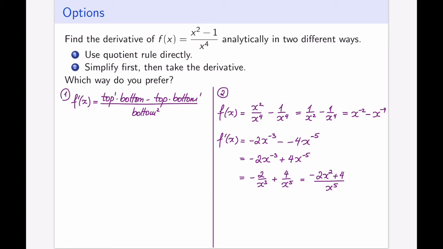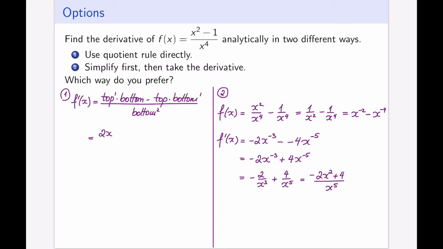However, the calculus portion of the problem was done right here. This is where I took the derivative. I've already differentiated everything. After this, we were simply simplifying. What's going to happen with our quotient rule here? Here I'm going to have to take derivatives of all the pieces. So the derivative of the top, one term at a time. The derivative of x squared is 2x.